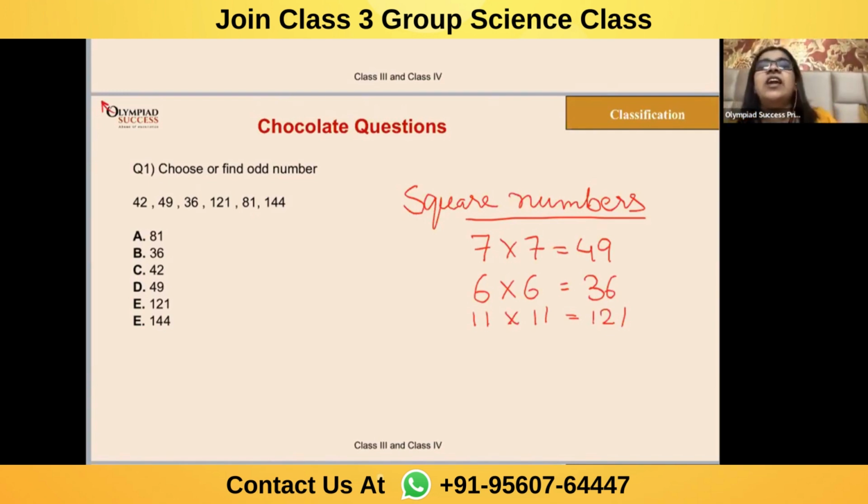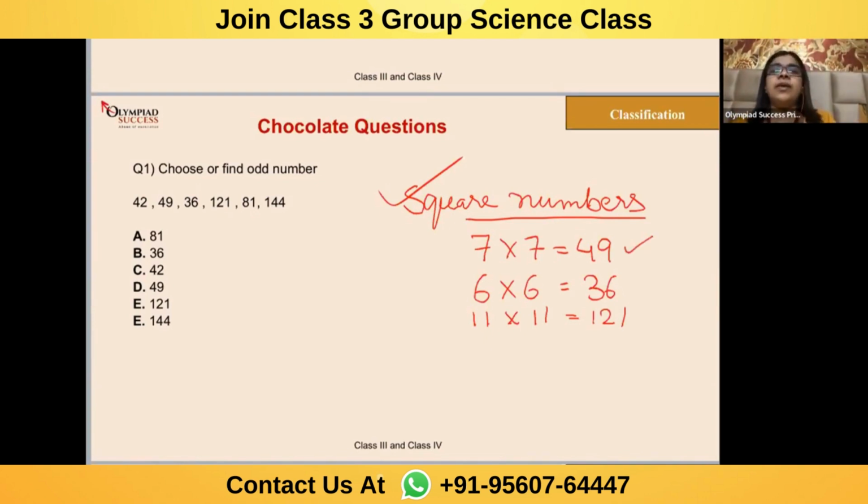Very good, Kirtana. Now people are giving me the right answer with the logic. Swarnim, logic. Jian, logic. Amuka, I'm explaining. So here in this question, the logic is square numbers. Every number except one number is a square number. Square number means the number obtained as a product of two numbers multiplied with itself.